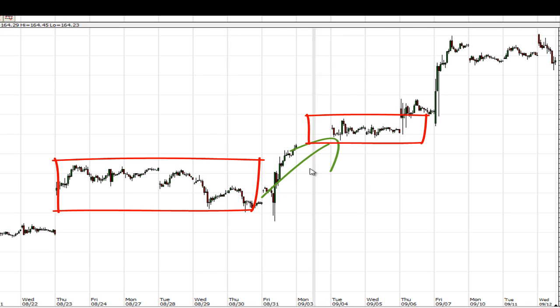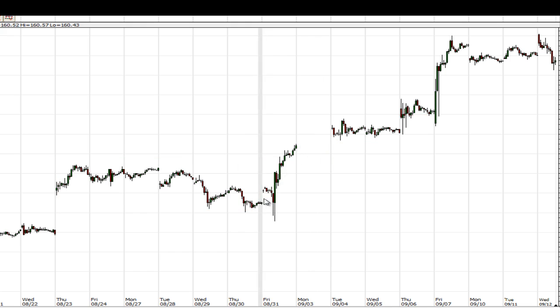Alright? And so to do that, the market had to trend away from this balance area and reach a new one. And then the same thing happens here. The market trends away from this balance area and reaches a new one. And so these buyers that make these directional moves, the reason why they're buying is that they feel the real value of the market is now higher than these prices where it's transacting volume here. And so they buy it.